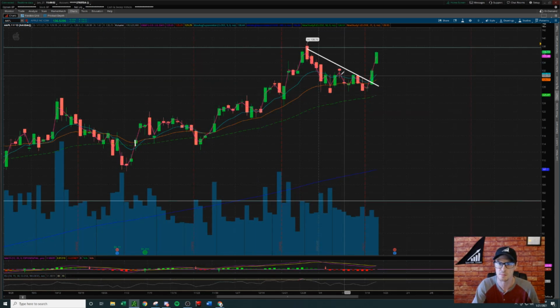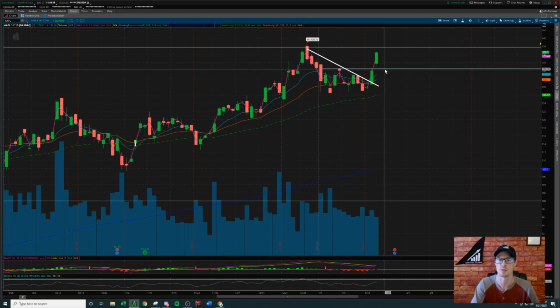So the resistance price point was right at the peak of this candle here, 132.5. So that candle was resistance, that candle was resistance. You know, it was really like 132, but since this had pushed up to the 0.5 mark, I just said it was resistance at 132.5. So we were looking for the move over that price point.